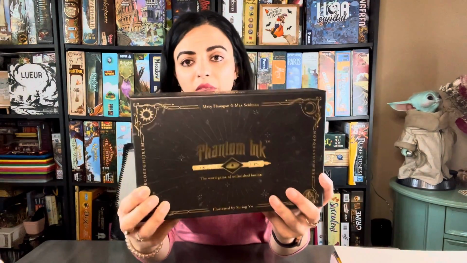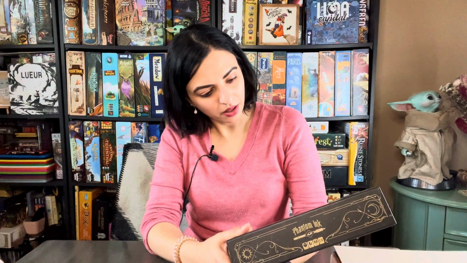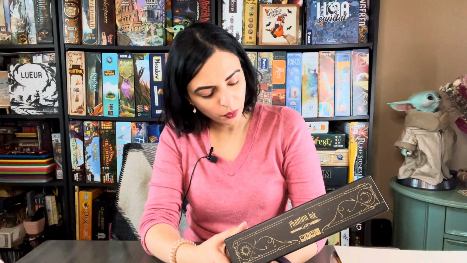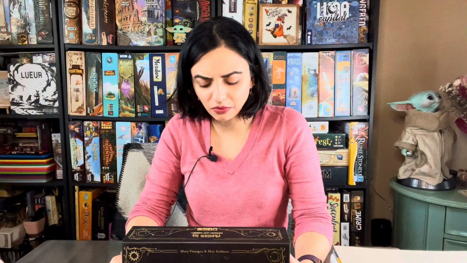So games that I have acquired or have come in, the first one I'll talk about is Phantom Inc. I bought this the other day. I haven't gotten a chance to play it. This is for 4 to 8 players, and it's designed by Mary Flanagan and Max Seidman, illustrated by Spring U, and published by, I believe, Resonim. I got to try this out at PAX Unplugged this past year, and I really liked it. The rule book confused me a little bit.